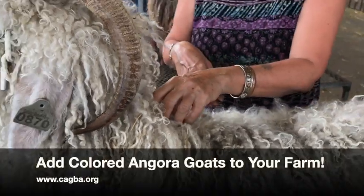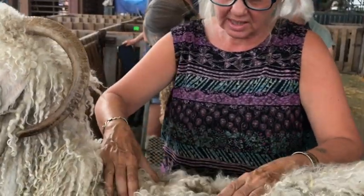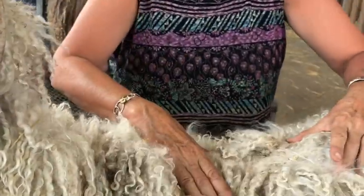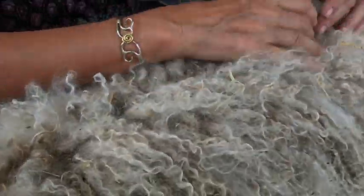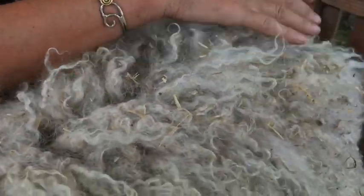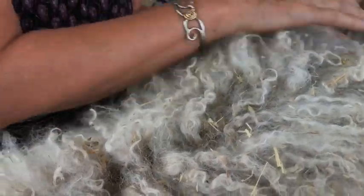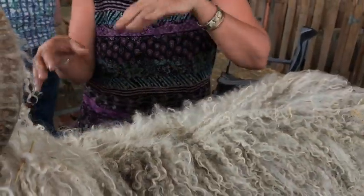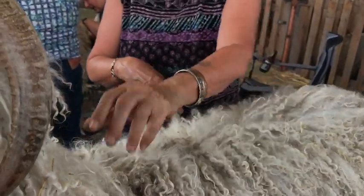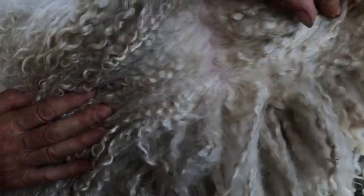It's often different. So I just kind of look there and see how different this is from the rest of it. She has a little bit of light Kempy fibers through the top line. The top line, honestly, it's dirty. Often it has to come out anyway. So it really isn't a problem. When it's in the body of the fleece, you could go like this. But when you're looking inner fleece, no.